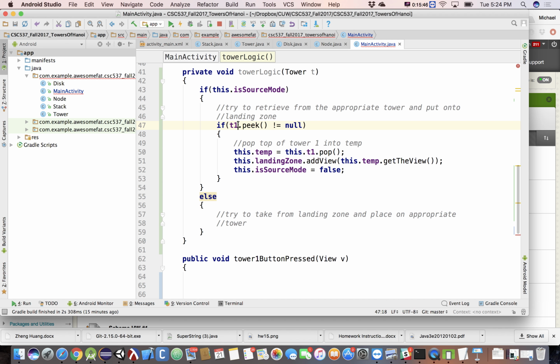We're going to ask if T dot peek is not equal to null, then T dot pop, like that. That way we can call this and pass it the tower that we want it to check. So we're almost accomplishing what I was trying to accomplish before. You'll see this here in a second.